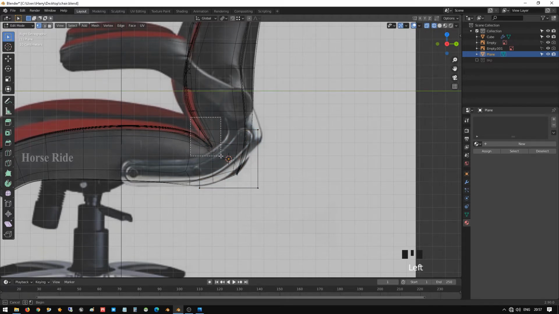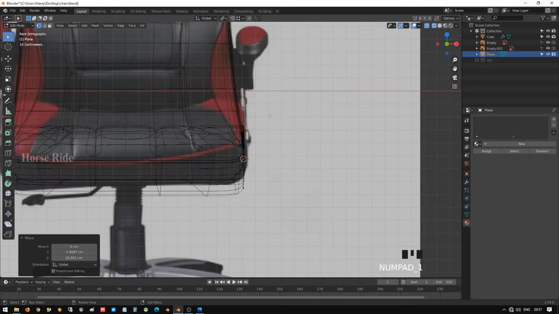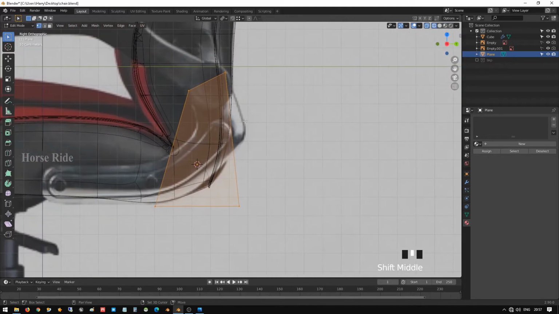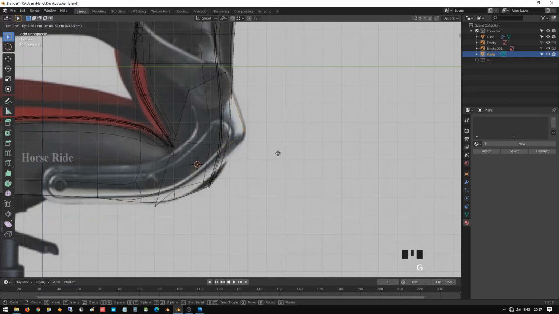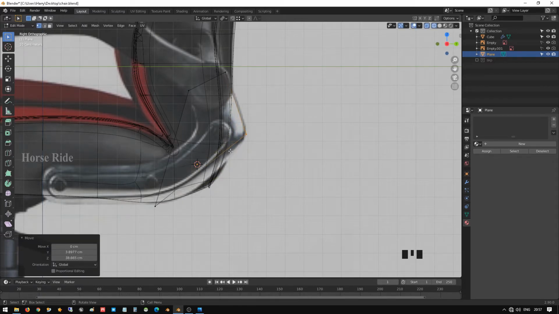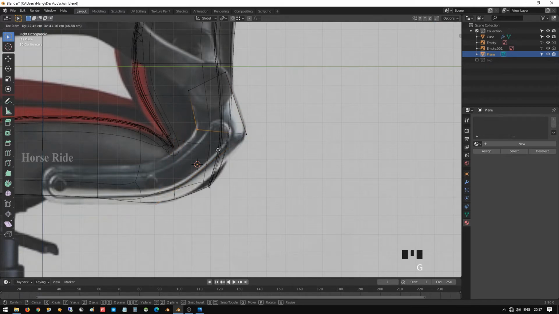Select these vertices, press G, and you can move it here at this angle. Select this and press G and move it at this type of angling here, right? And in front view select, okay, plane sheet, no problem, fine. I was thinking about a cube design. Press G and move it to this corner point. Select these bottom vertices, press G and move to this corner point.